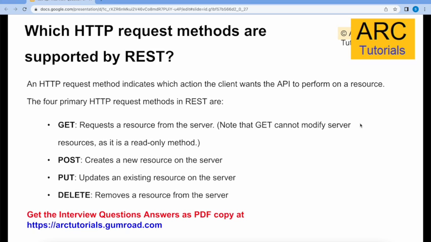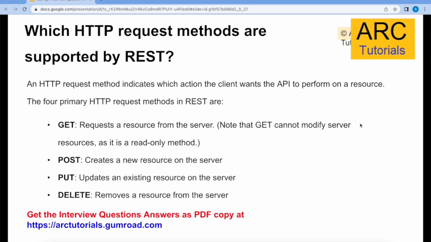You should talk about GET. GET means request a resource from the server. POST means submit data and create a new resource. PUT means update an existing resource on the server. DELETE, obviously by the name itself, means delete or remove a resource. Then there is also PATCH.